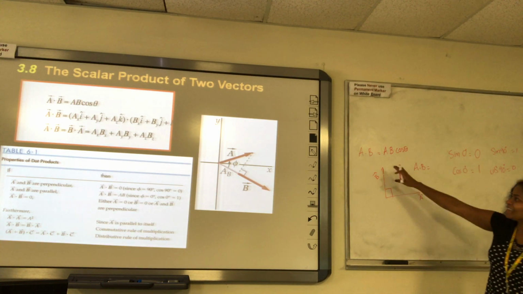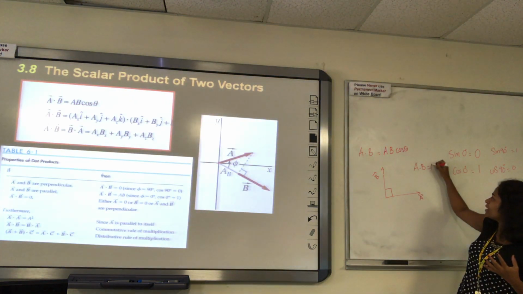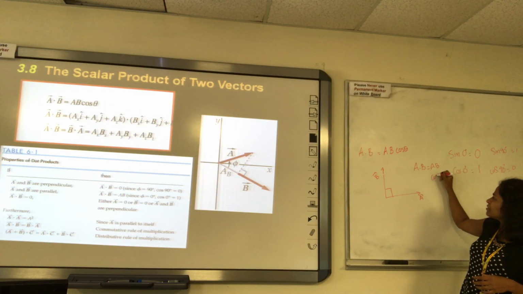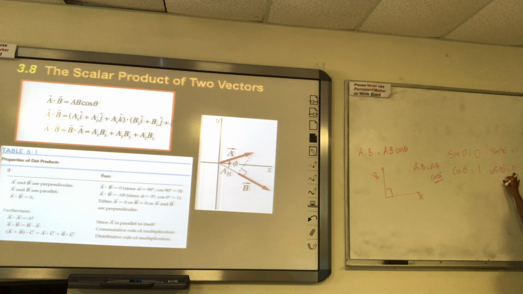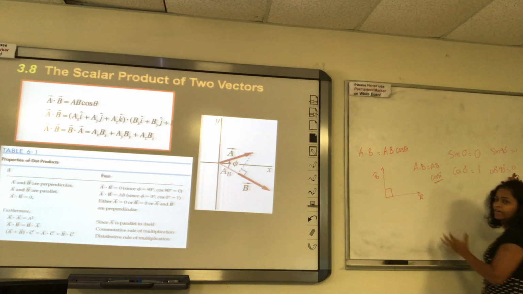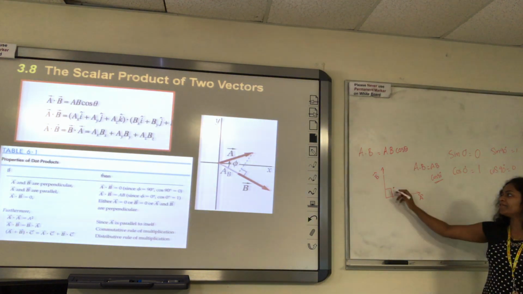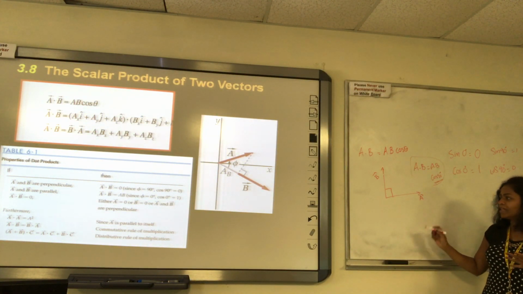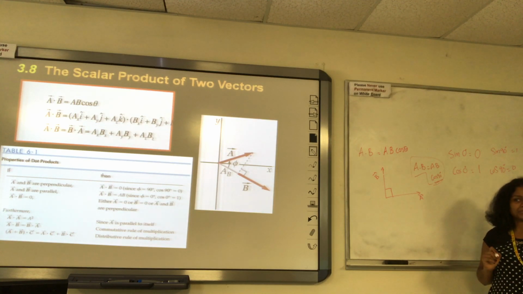0, right? A dot B is defined as magnitude of A, magnitude of B. I don't know those things, so I'm just going to write them as they are. But I know the angle between them, so that's going to be cosine of 90 degrees. And we know cosine of 90 is nothing but 0. 0 multiplied by any number is going to give me 0. So I don't even need to know if they're this big or this big. All I need to know is the angle between them. If the angle between them is 90 degrees, I simply know the dot product is going to be 0 because they are perpendicular to each other.